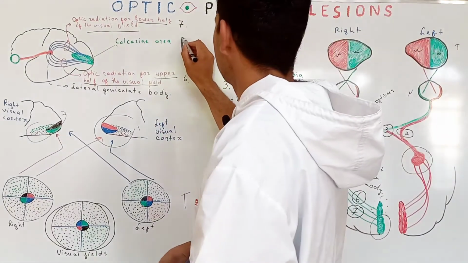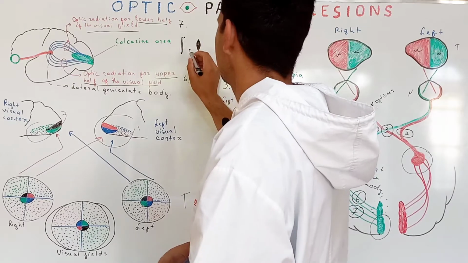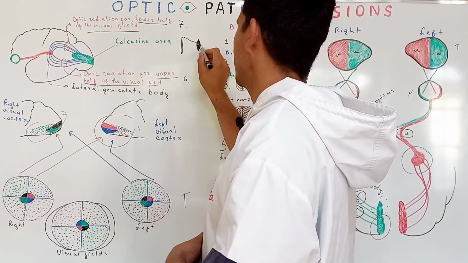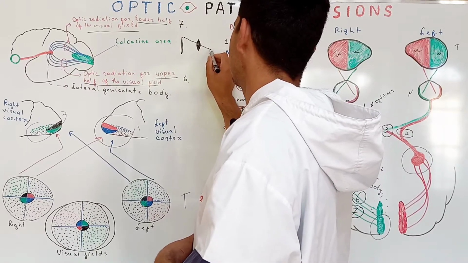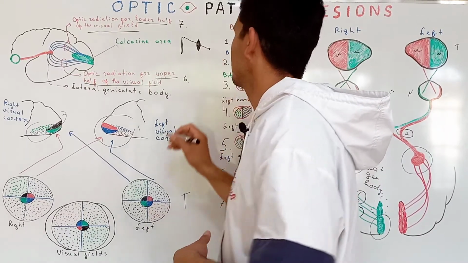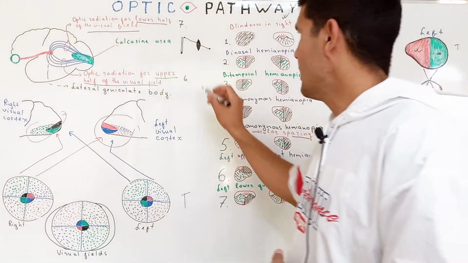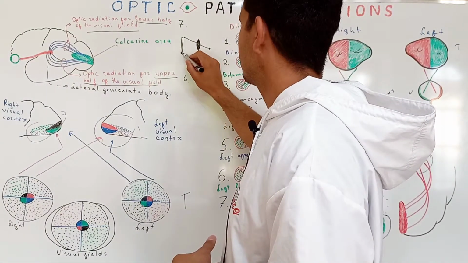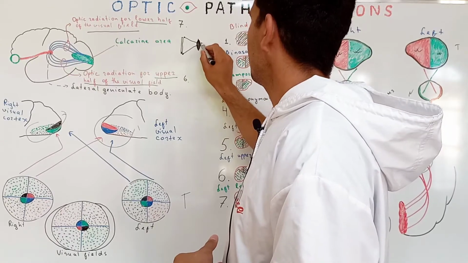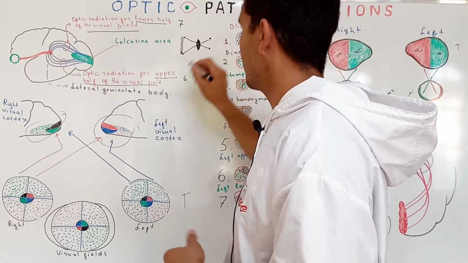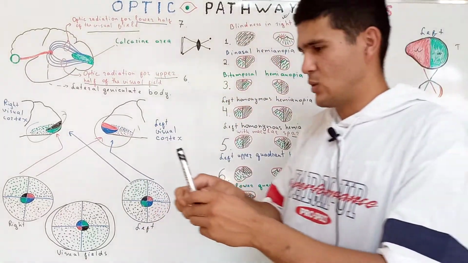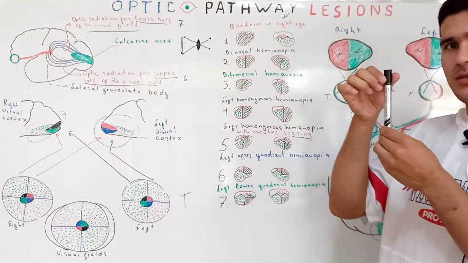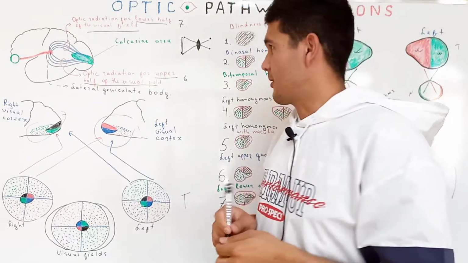This part of the pencil is directed to the lens, and the lens reflects it, and this view appears at this part of the retina. This part of the object passes through the lenses and appears at this part. It means that when you look at this object, it appears in the macula at this position. Don't forget that.